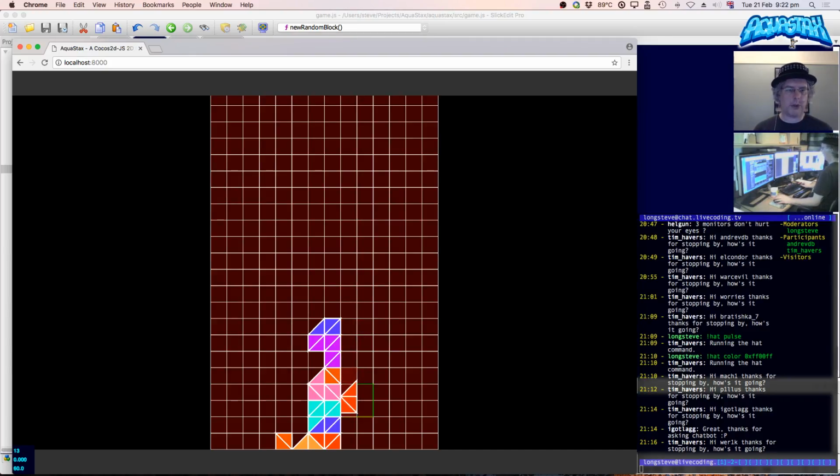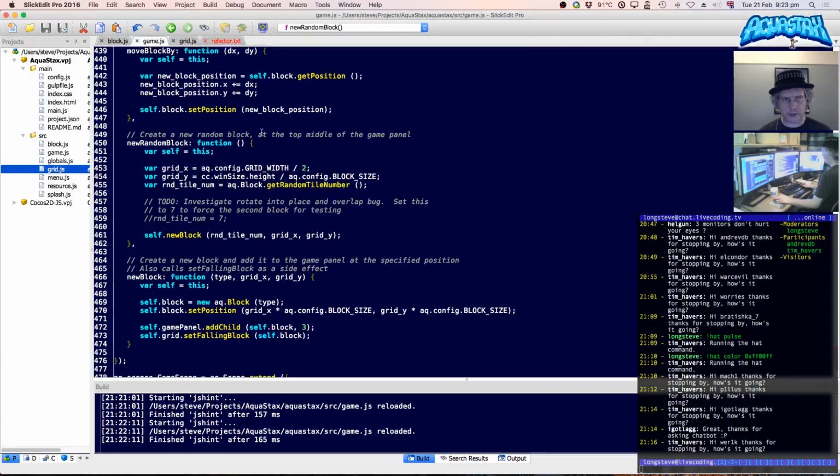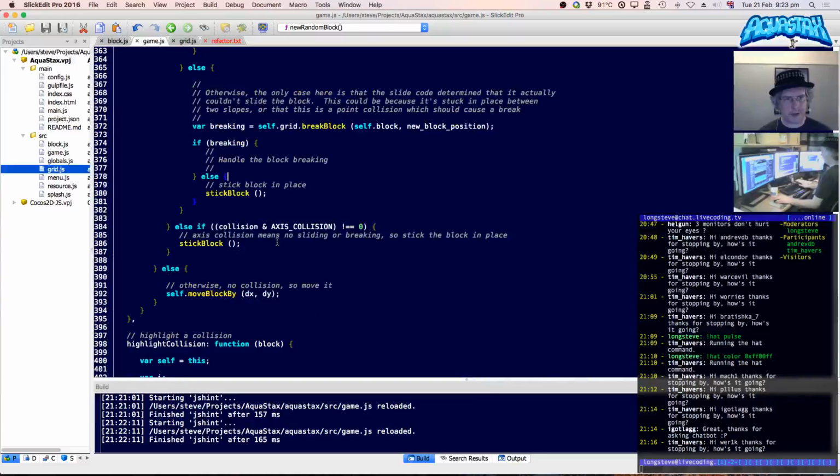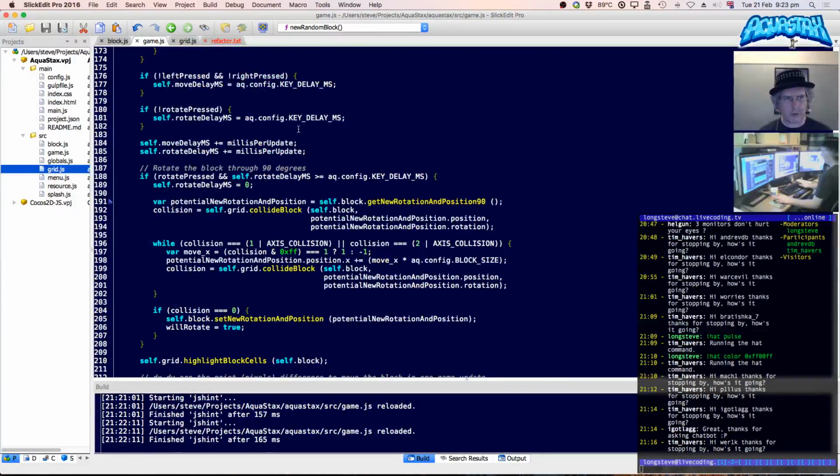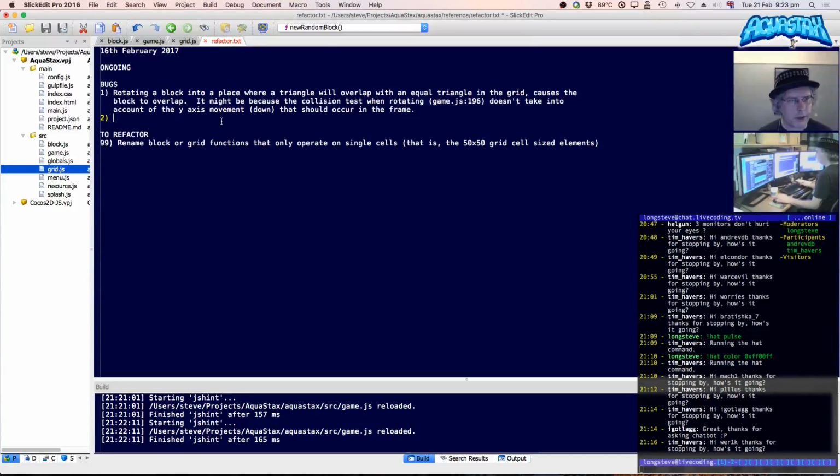So the logic doesn't work the same in both cases, because the rotate kind of works, but until it gets to a point where the rotate should push it to the right, like it does at the side, it doesn't work, because that logic only handles colliding with the left and right edges of the grid and not anything else. So it's all kind of wrong. So I'm going to debug.